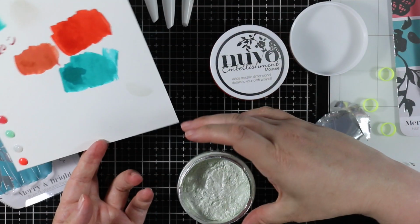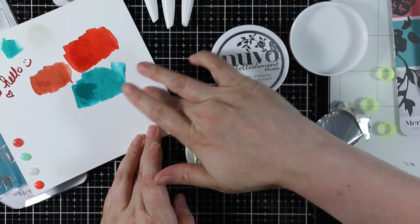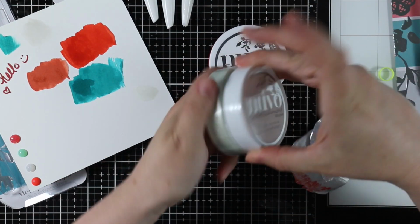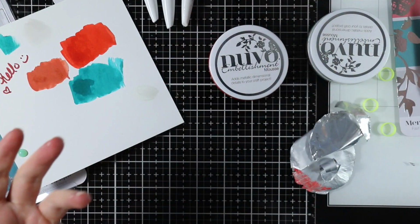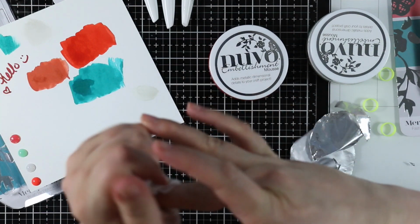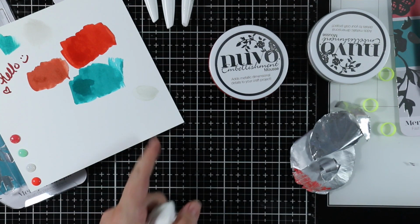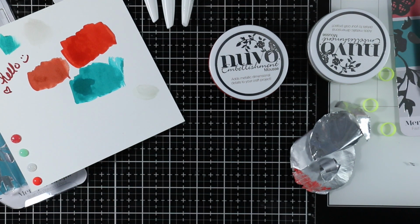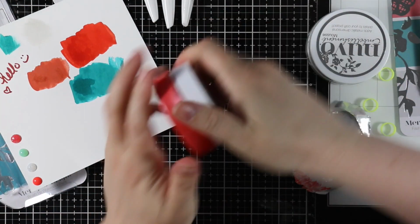But they're just so pretty. This one's really pretty. It's just a really pale minty color. So pretty. So you can apply it really thin. I've done it with sponges. I've used a spatula to apply it as well, which is really pretty because it's thicker. Or you can apply it really thin like this. You can brush it onto die cuts, etc. Like, you can do all kinds of things. People especially that are really into the mixed media do amazing things.